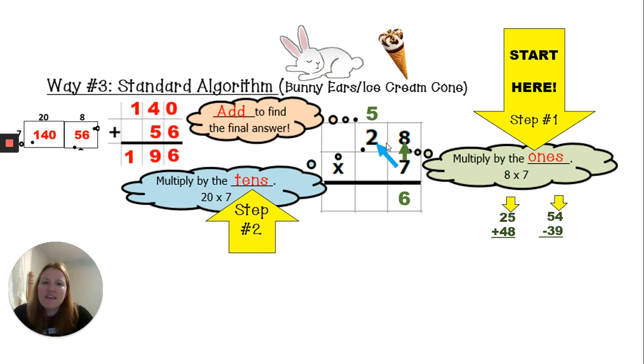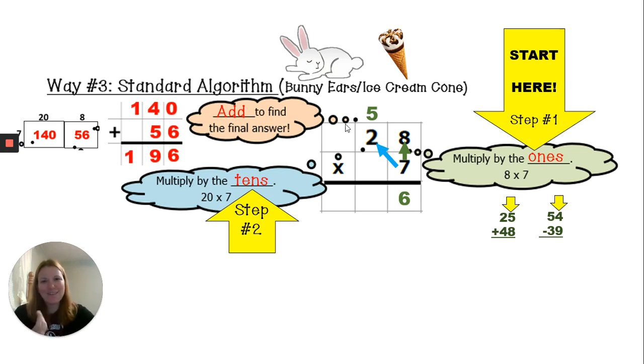But when we solve this problem right here, we actually don't have to worry about putting this 0 in there as a placeholder, because there's already something written in the ones place, so that is not going to get in the way. So instead of writing this out as 140 and sticking 0 at the end for placeholder, I don't have to do that. I just put it like 7 times 2, and when I write it down, it's going to end up in the tens place, so I don't have to put 0.